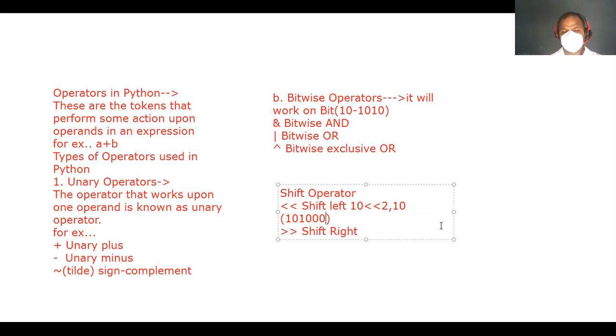So what is the decimal value of this? This is 1, this is 2, this is 4. If 0 is there, just leave it. Once again, 1, 2, 4, 8. Just note it down: 8, 16 is 0, 32. So 32 plus 8, ultimately it will be equal to 40. So if you left shift 10 by 2, you will get this answer. Let us clear this topic right now, and let me show you the screen.